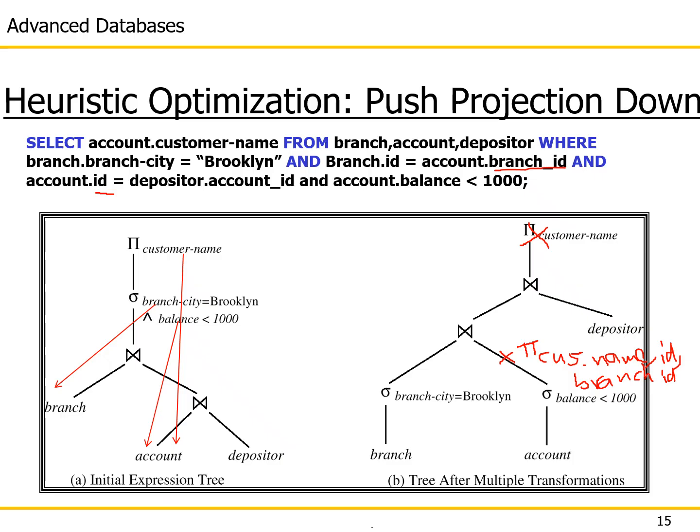So you might argue that, well, we're not really saving here in terms of hard disk access because we are going to open the page anyway of the table to get the column we're going to project. And the answer is yes, you got that right. We're not going to save in terms of the number of pages we're going to read. It's still the same amount of hard disk work, but we are saving something else here. We are saving the space in memory. So let's imagine that account has 15 columns.